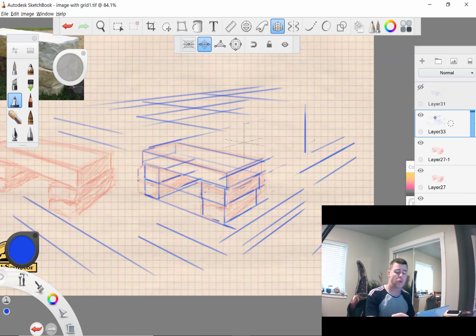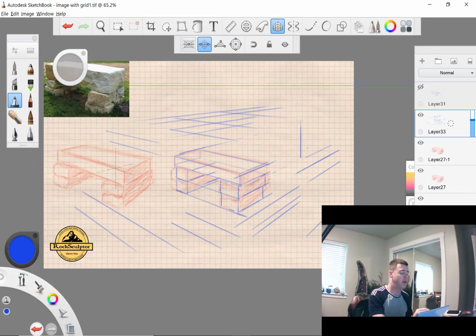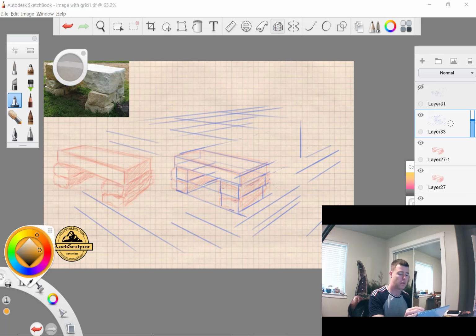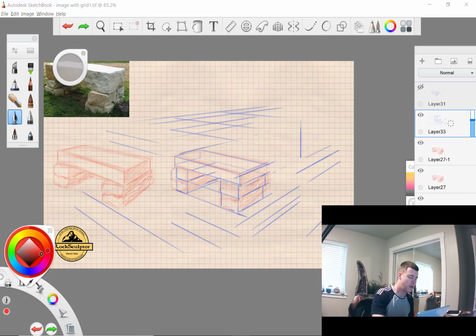Alright. So what's cool about this, now watch this. This is on its own layer. Right? So those lines are nothing more. I can trace over that now. So now I went from a quick sketch over here, right? Let's change the color here. Let's go to orange, right? Change the pen. So that's step 1, right? Actually, you're not feeling that color. Let's just go dark red. So this was step 1.